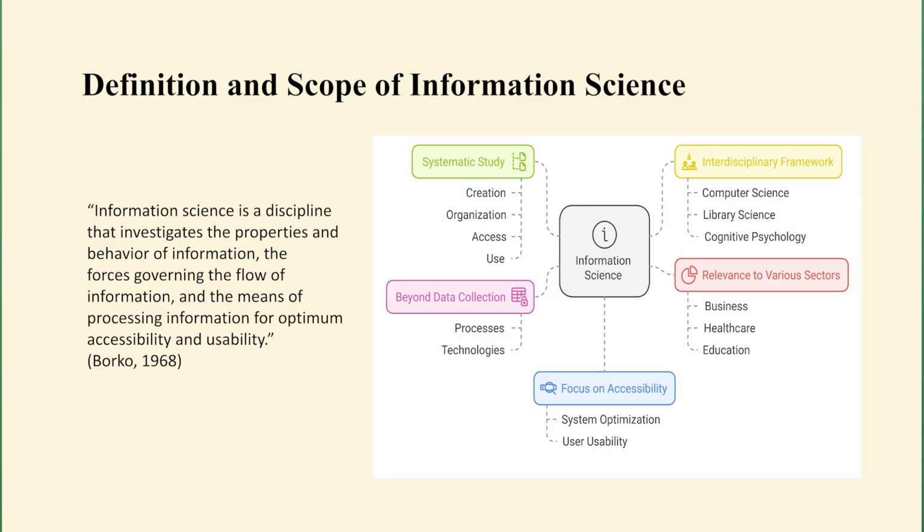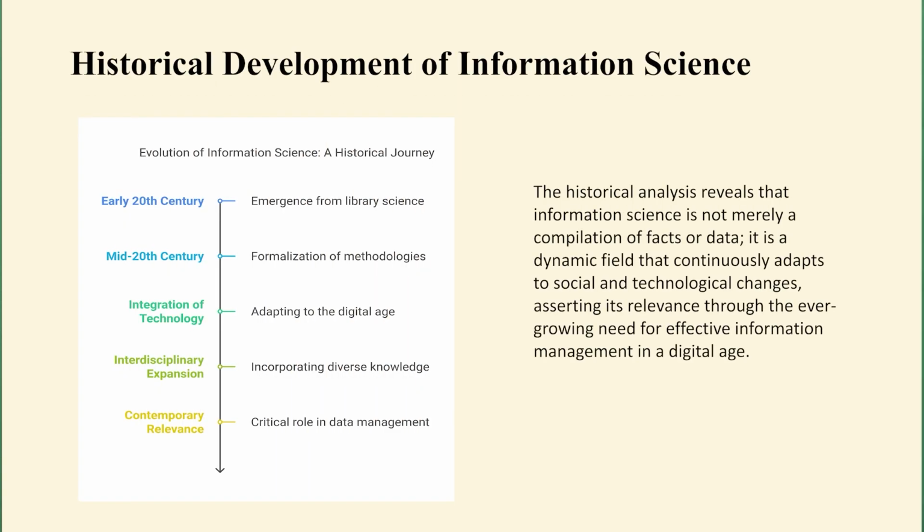For example, the interplay between knowledge management and technological advancement, such as AI-driven tools, emphasizes the necessity of understanding these disciplines' theories and methodologies to address modern information challenges. So ultimately, information science serves as a vital bridge connecting data, knowledge, and effective decision making in a rapidly evolving digital landscape. Now we go to the historical development of information science.